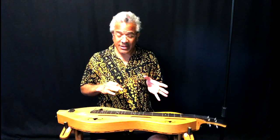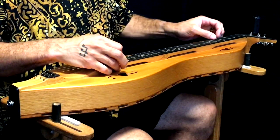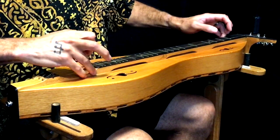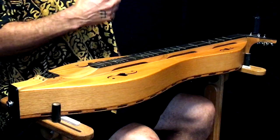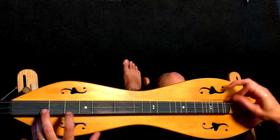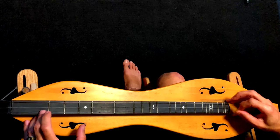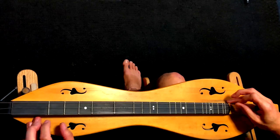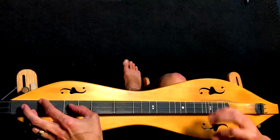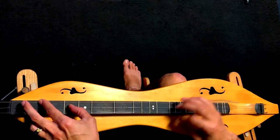Now, this is the way that it's been played time immemorial, basically. Okay, those are the notes. Two, two, three, two, one, open, one, two, three, four. Then go two, one, open, two, one, open. And then get into your A, get your two on the middle string. So it's a one, two, one I'm doing there.